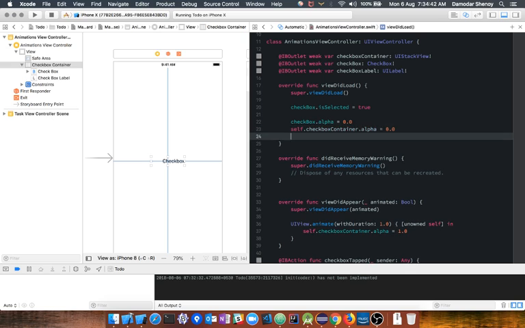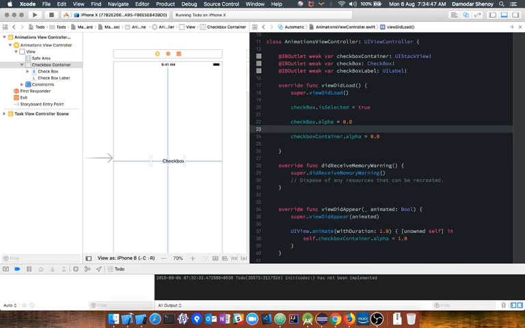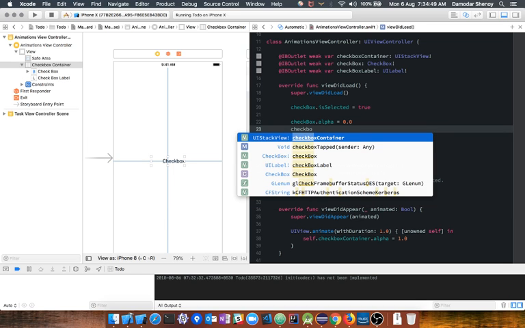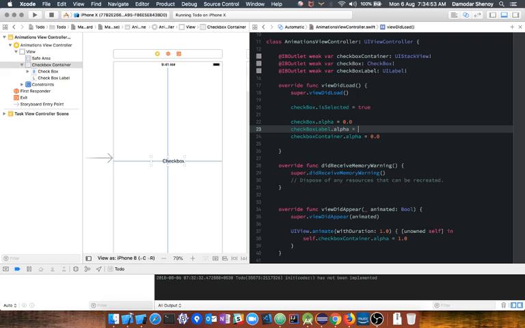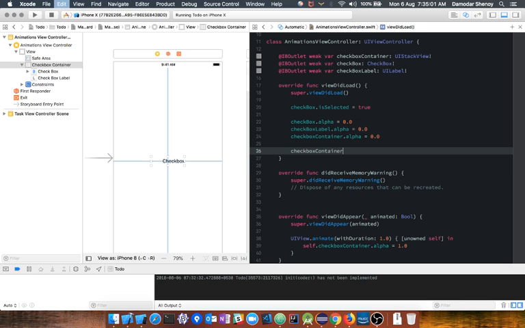This alpha, get rid of this. Checkbox label dot alpha is equal to 0.0. Okay, and then this is selected.